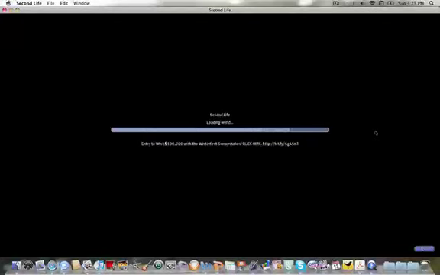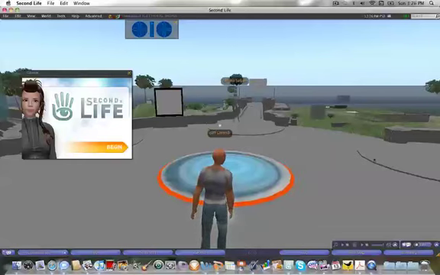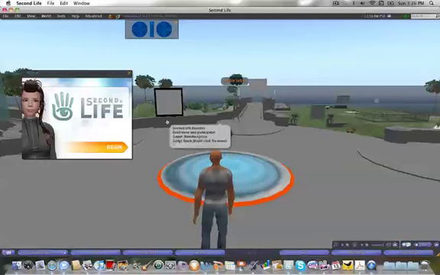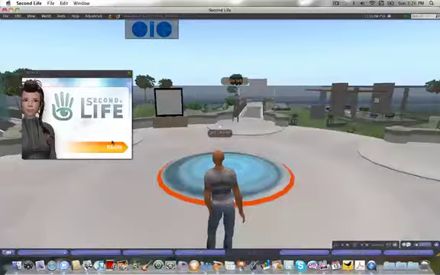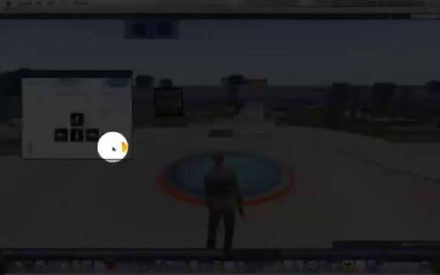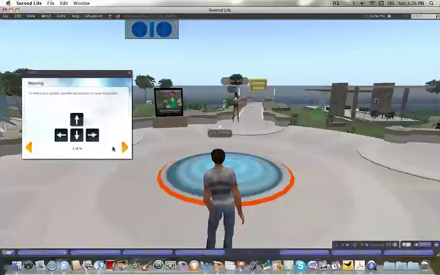You'll begin to hear the sound effects from the world before you even set foot within. The status bar always tells you what's going on. Okay, so we've rezzed inside the world. This is pretty much where everybody starts off at. And they do provide a tutorial for you, so all you have to do is click on begin, and they show you exactly what they want you to do, and they actually would like for you to participate in these tasks before you can move on to the next.